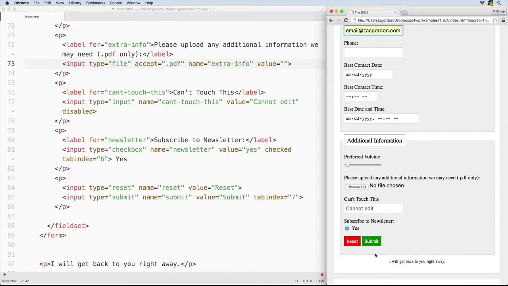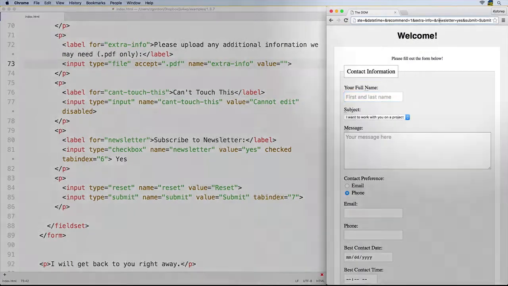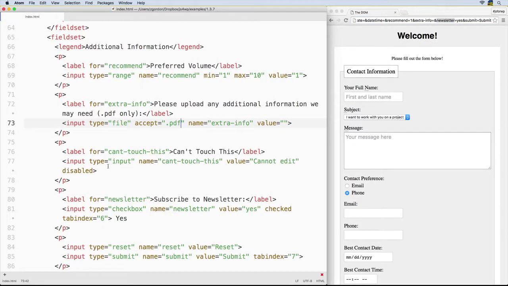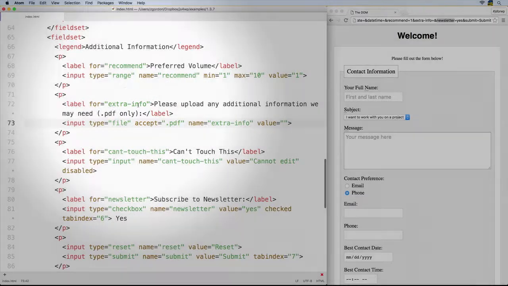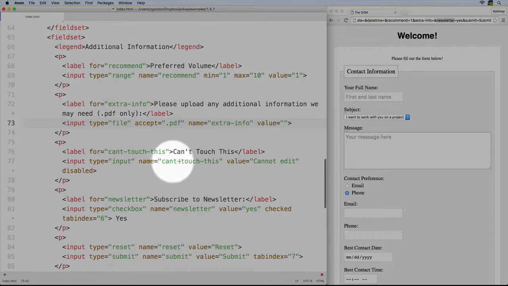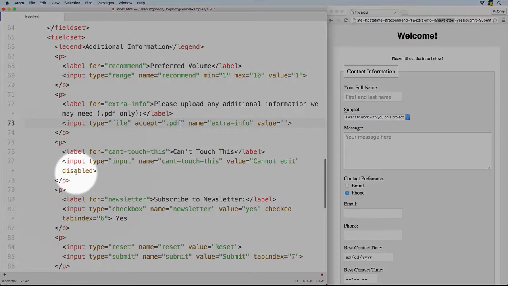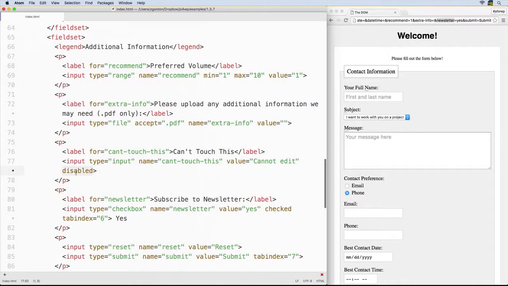I'm going to hit submit, and notice that up here in the browser we have extra info, and then we have newsletter. Now down here in our form, we have the extra info and the newsletter. But notice that our can't touch this field is not being submitted. So this is what disabled does. Disabled does two things. It disables the field from being editable, and it doesn't submit it.